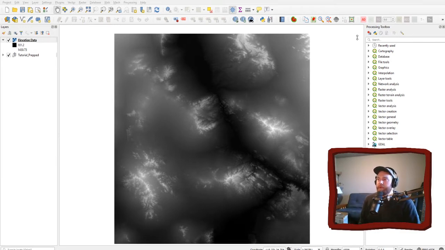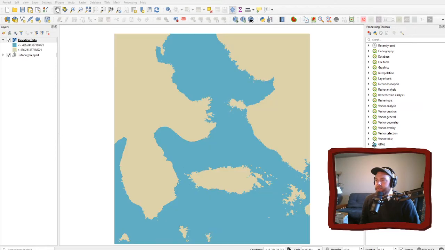Cool. So now I've made my 2 classes of what's going to be water and what's going to be land. Basically what this is saying is that everything that is less than or equal to this 436 elevation level is going to be considered water. Everything above that, we're going to consider land. And if you remember at the start, the minimum in the actual data set is like 101.2 to 1430. So let's see what this looks like. Boom, fantasy maps, and that's how you do it.